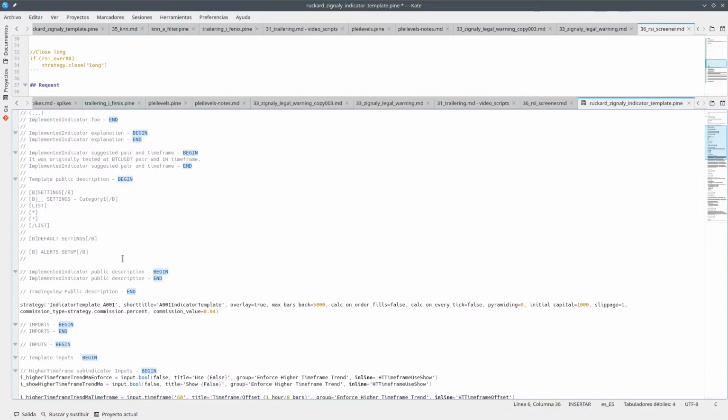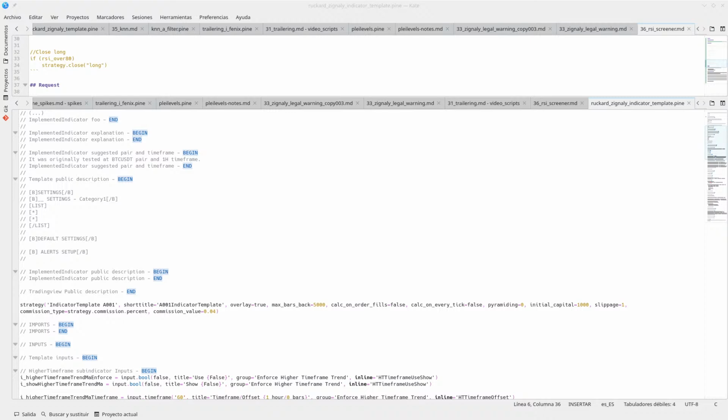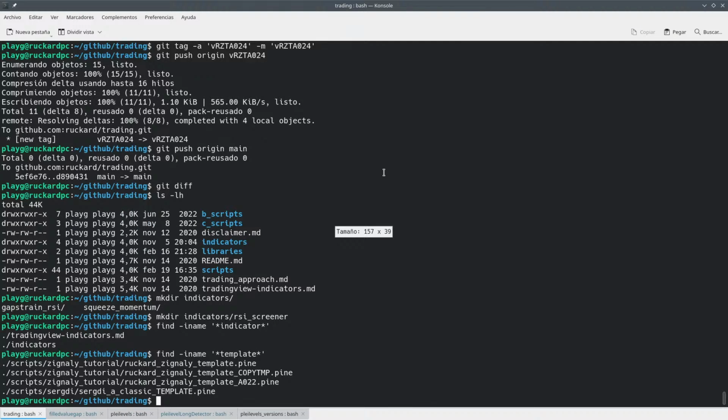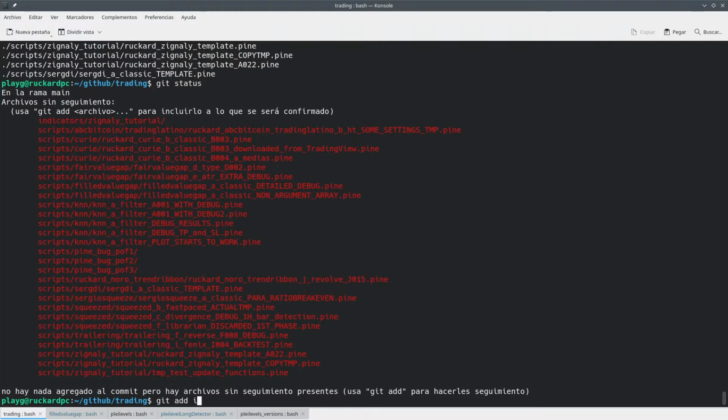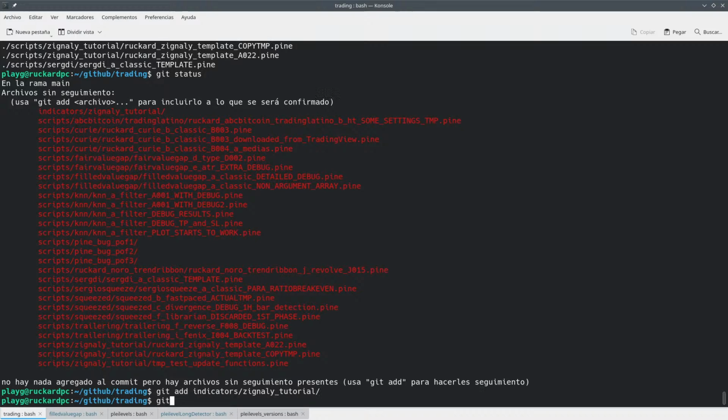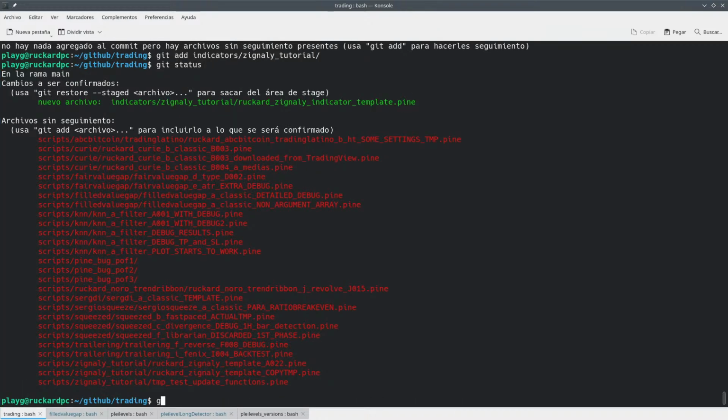Yeah, A1. So let's save this new file that we have here. So indicator Zignaly tutorial, and let's say that this is record Zignaly indicator template.